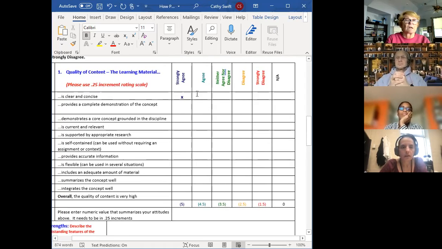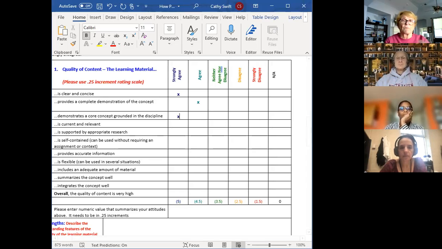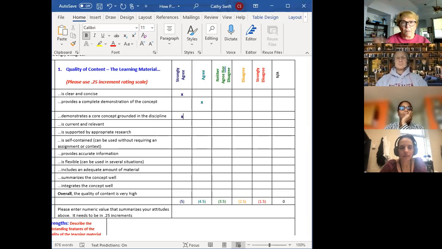Okay, we've got some complete, and you may not, because you don't know about the fraud triangle, it might be hard to determine whether it's a complete demonstration of the concept. But I think by seeing it, you kind of understand that. Demonstrates a core concept grounded in the discipline. I'm going to strongly agree there as a business professor because it is an important issue in accounting, I know.